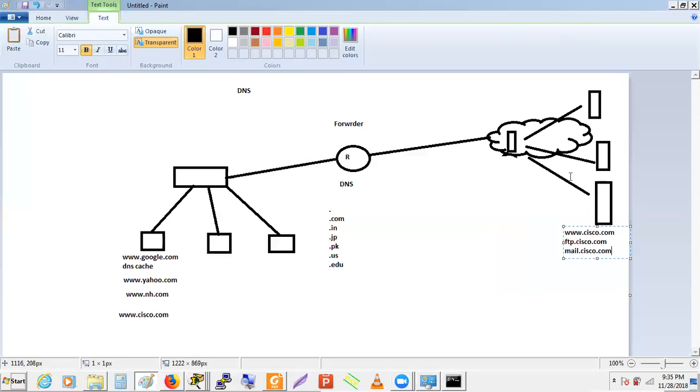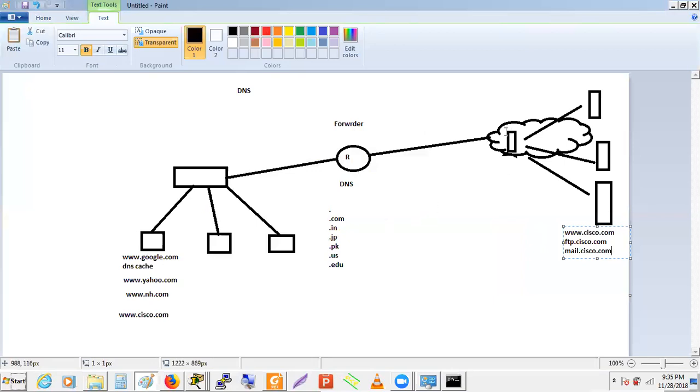An authoritative answer will be given to the ISP DNS server that www.cisco.com has IP address, suppose 200.1.1.1. That address will be given to our DNS server, which will forward it to the client, and that's how the client gets the answer.